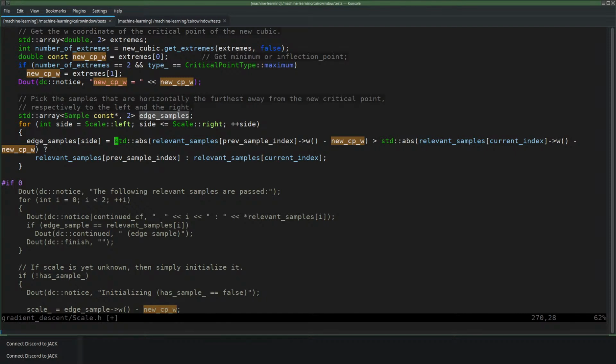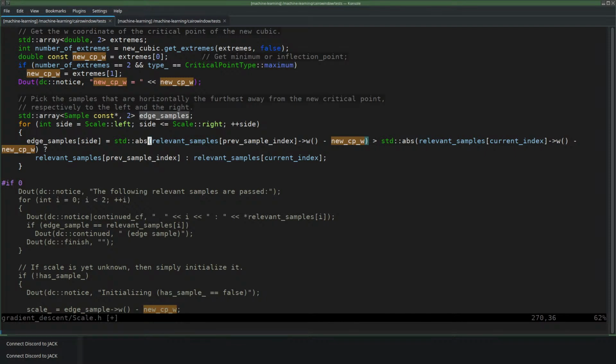And then I don't want to have the absolute value anymore. I just want to have values that are on the right side. Okay, this is difficult. Furthest away now means furthest away to the right side.